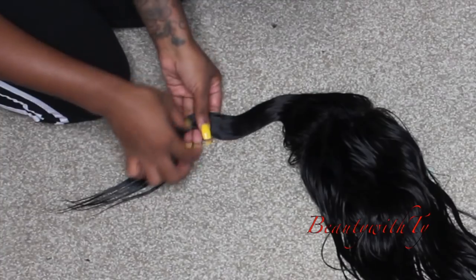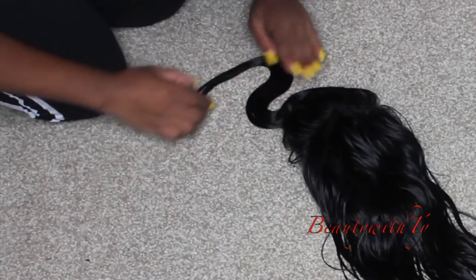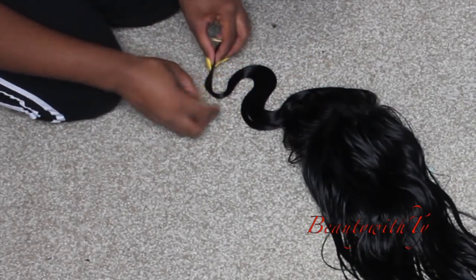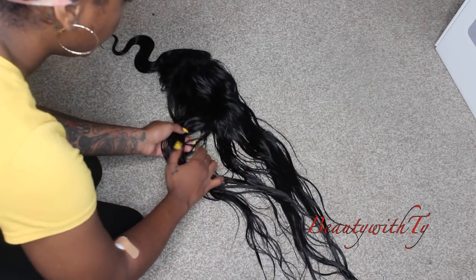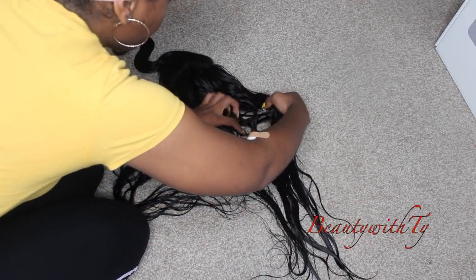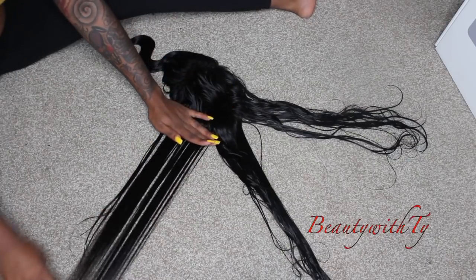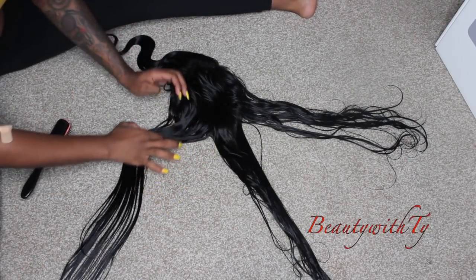Here I'm showing you guys how to do it on the wig. I'm just brushing it out and then forming like an S-curl with the actual frontal section, and then I split the hair up into three different sections so that I can get the hair more defined and more volume.